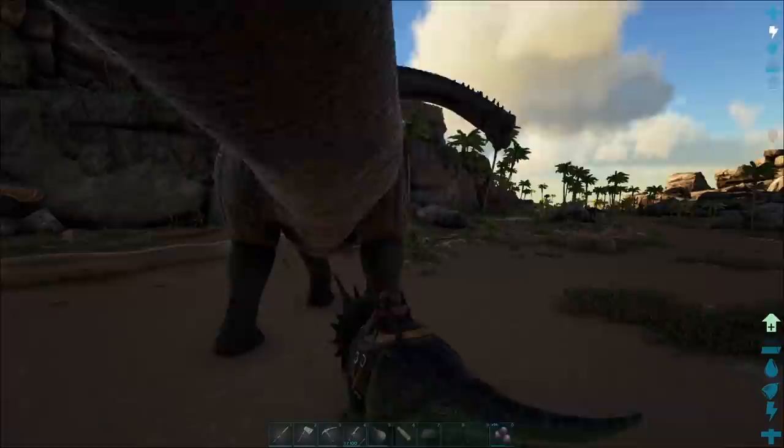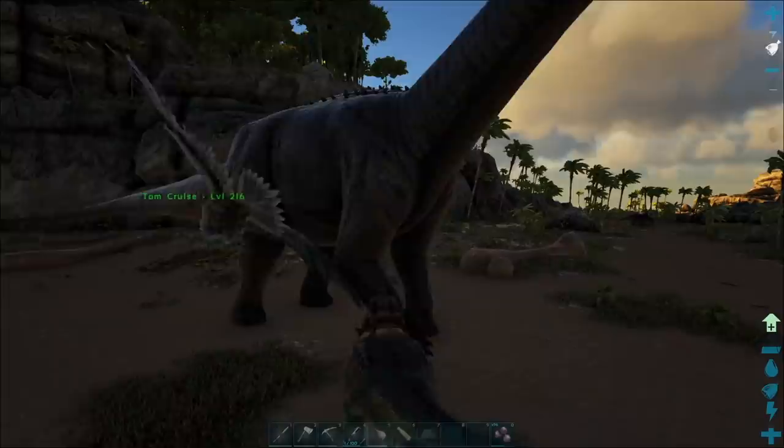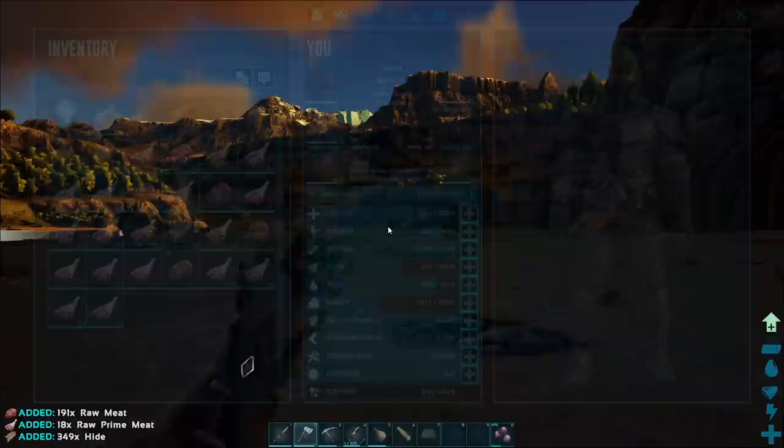I'll attack your calves. This is gonna be an interesting fight. Yeah, turn your big ass around. Oh, here we go! Get him, Tom Cruise! Now you're in trouble, you long-necked fuck. There we go. And we got a level. That's nice. Now, let's get a whole bunch of hide and meat. All right, let's put that level into stamina.